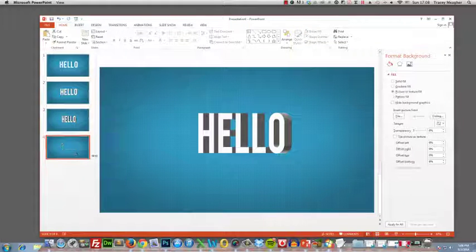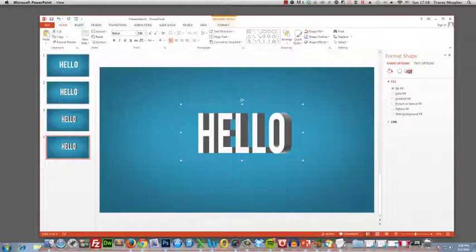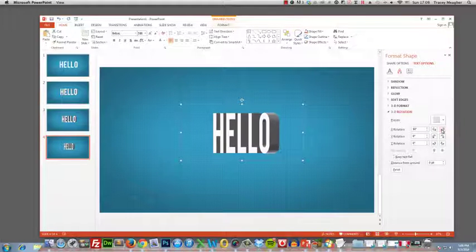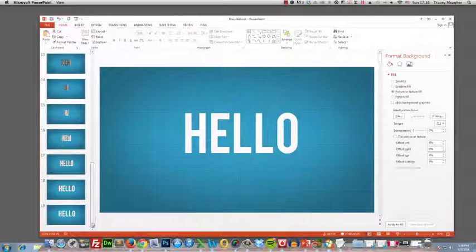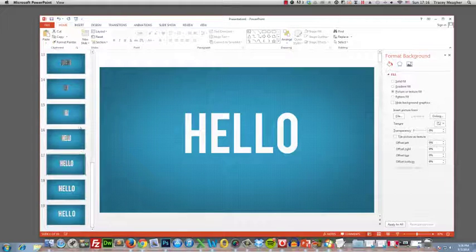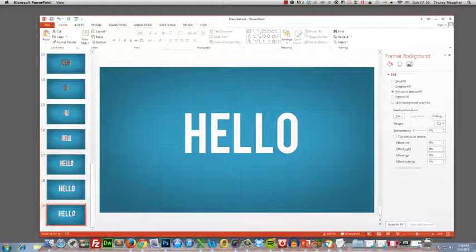And duplicate again. So you just continue to do this until your text has fully rotated. And I'll do one more and then I'll pause as I go through them all. It can take quite a few slides depending on the jumps and rotation that you make, so I'll be back in one moment. And here I am, I've created all of the slides and it's taken 19 slides to get back to the original position. So you can see in each slide I've just rotated a little bit on the x-axis.